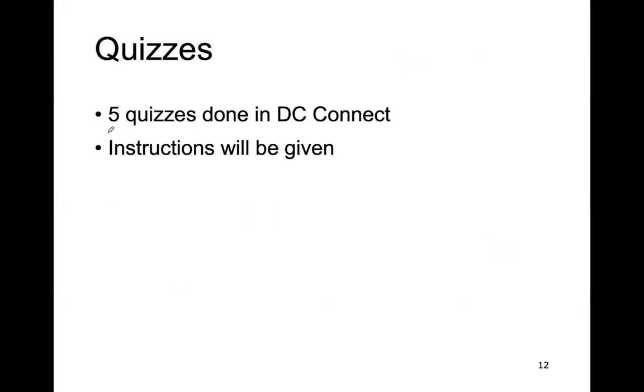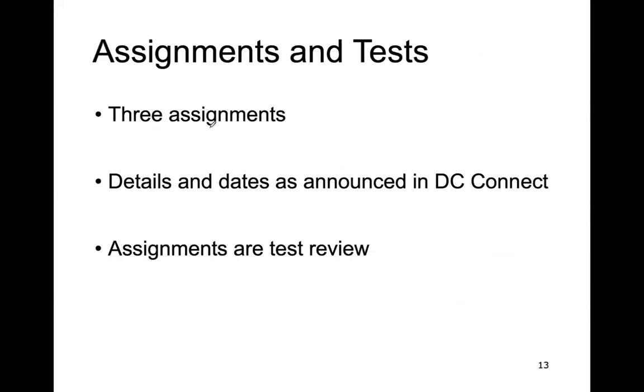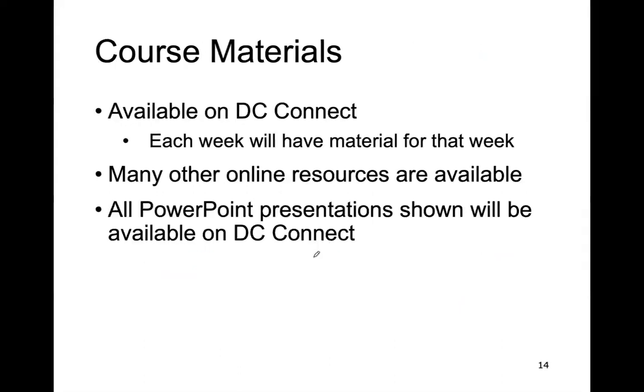Again, the 5 quizzes are done in DC Connect and instructions will be given. There are 3 assignments. Details and dates are announced in DC Connect, and assignments are basically test review. So they are best friends. If you do well on the assignment, you should do well on the test. They are highly correlated.